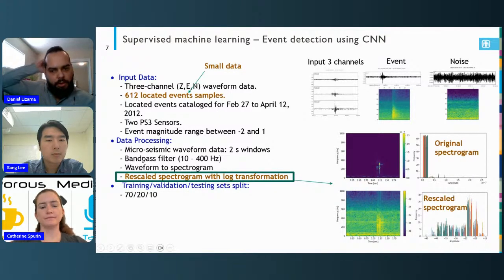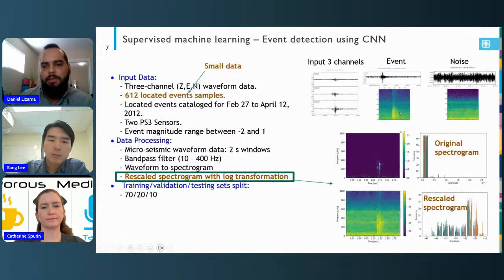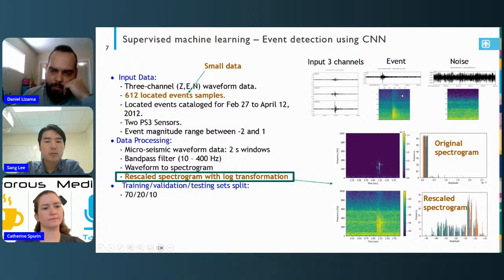And then it's not enough to simply set the inputs of these data sets to our model. So what we did was, we bandpass filtered all of the data, and then we transformed them to waveform spectrograms, but then we rescaled the spectrograms with a log transformation, which helps us change the distribution of the data as you see here.